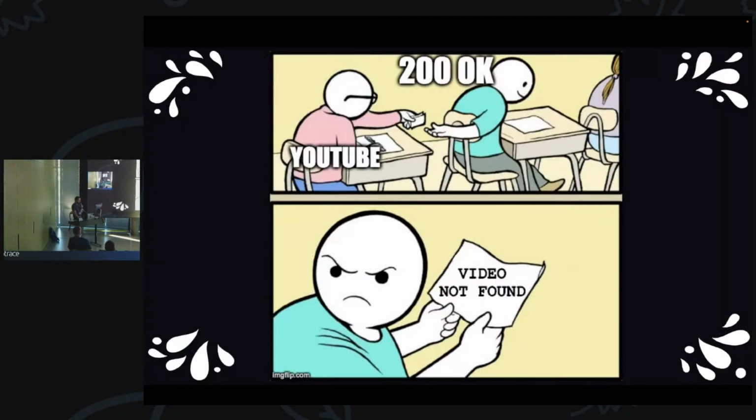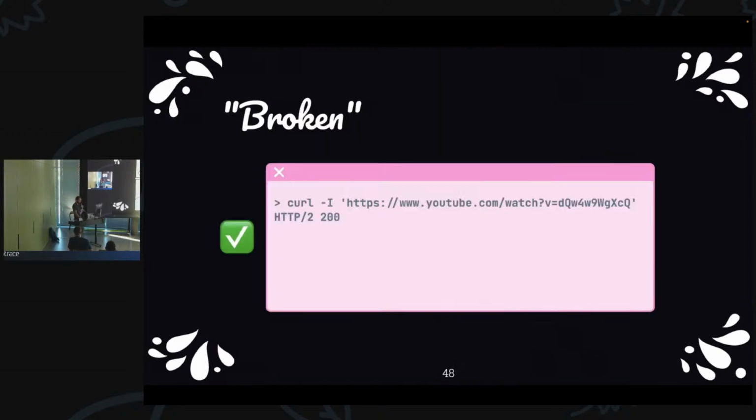The web itself is pretty weird. YouTube sends you 200, but then the video is not found. Now, it turns out the way to check YouTube links is to check the thumbnail, because when the thumbnail is gone, the video is gone. Now, in lychee, there is a check which says, is this a YouTube link? Then check the thumbnail. But don't always check blatantly the YouTube thumbnail, because YouTube has a lot of pages which are not videos, and you want to check them normally because they, for some reason, work.